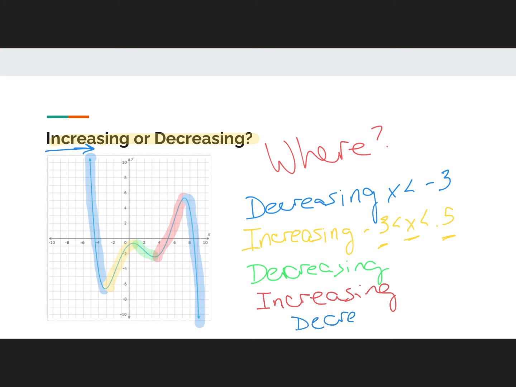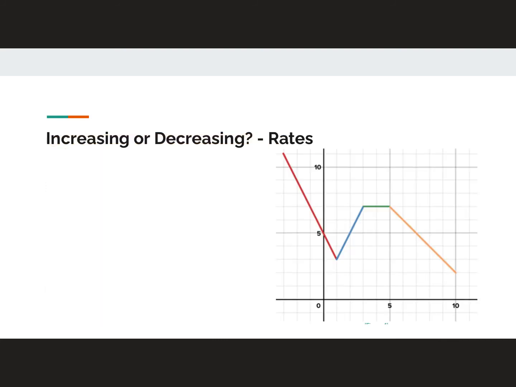But you can see, and then I want you to sort of write where these points are, okay? So it really just depends on which part of the graph we're looking at. So look at another graph. Here again, we have different sections. So the red section, this red section right here is, and remember we look from left to right, so it is decreasing. So I'm just going to write this in the color that matches. So red is decreasing because it's going down.